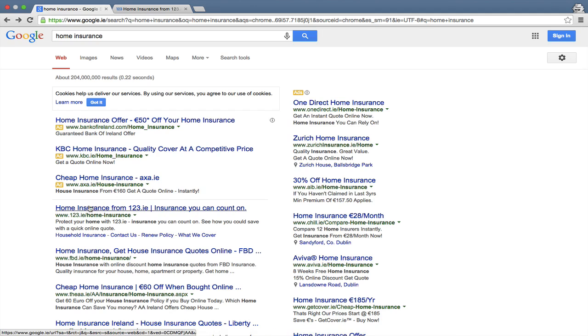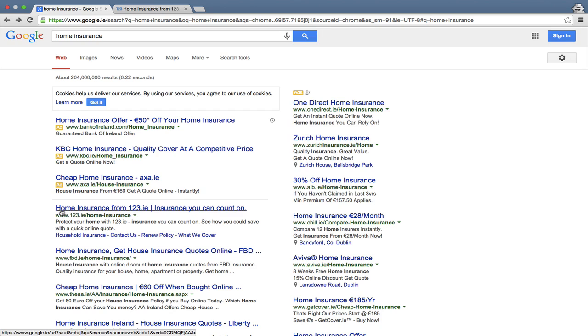You can see here they've kept it short, whereas here it's being cut off because it's obviously a bit too long. So make sure all your message is in 55 characters and under. Finally, make sure you have a different title tag for every page on your website, or specifically the ones you're going to rank for.